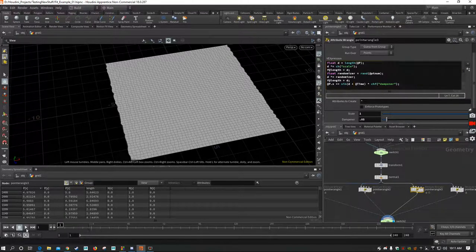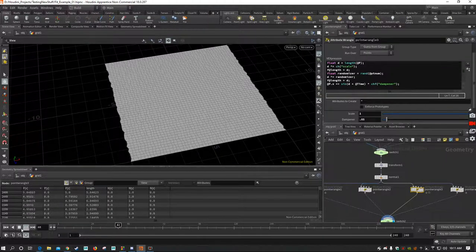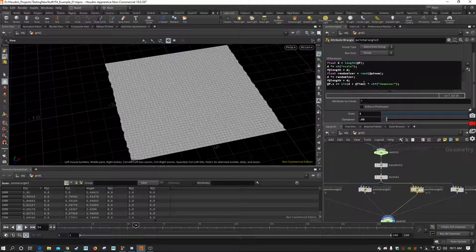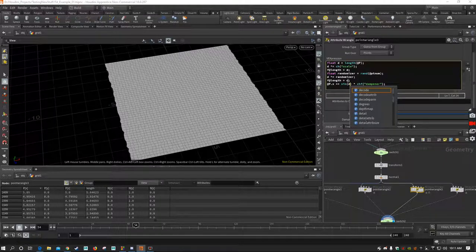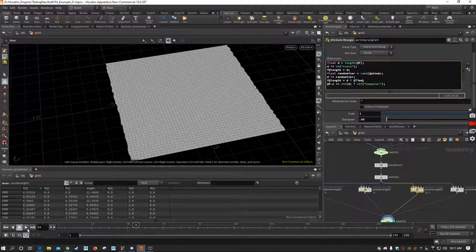Now if we animate, it should wobble, but it's not. Oh, I think actually what we can do is multiply it in here. I would expect that to change over time.